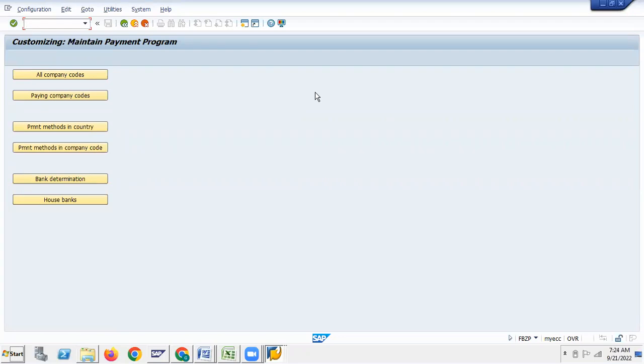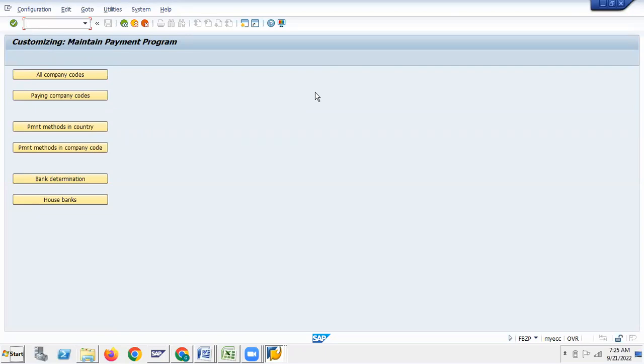Next, paying company codes, where we define the minimum invoice amount to be considered for outgoing payment and incoming payments, and also the respective forms like payment advices. Paying company code means which company is processing the payment. Sending company means which is sending the money.